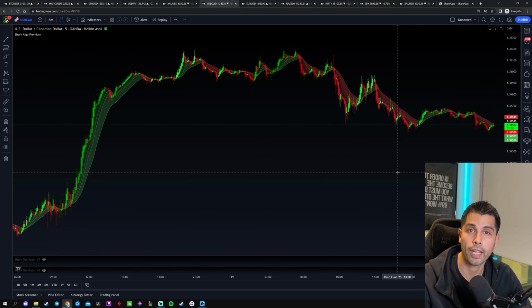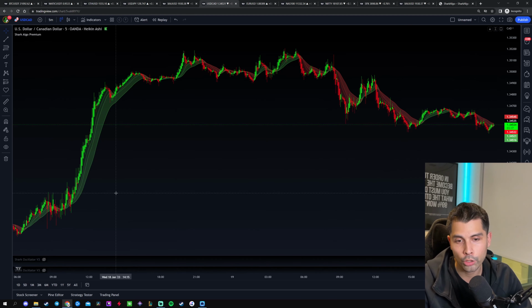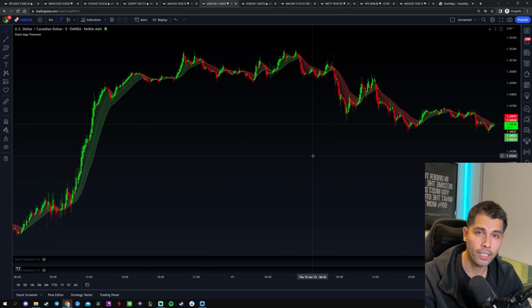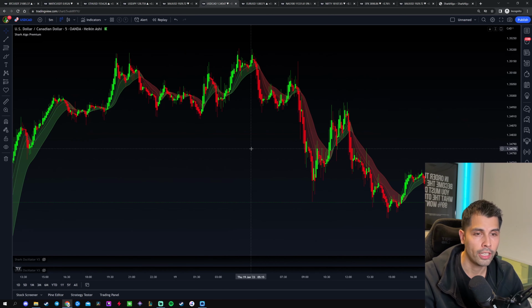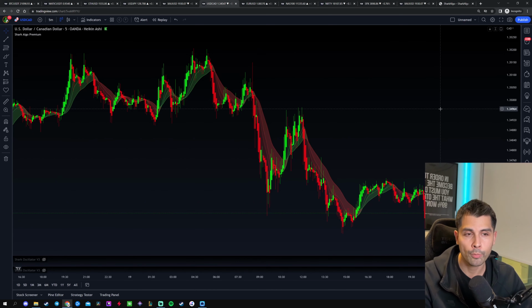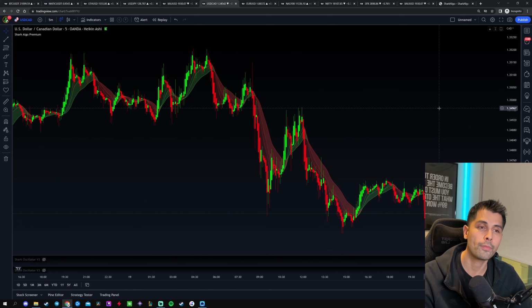It does not consist of any buy and sell signals, although what you're looking for here is a green trend cloud, a bullish cloud, and you're going to consider taking long positions whenever you see a bullish cloud. And if you're looking at selling or taking a short position, then you want to consider entering in these red clouds over here. Although it's called Trend Scalper mode, it can be used on higher time frames to catch the smaller movements within the trend.